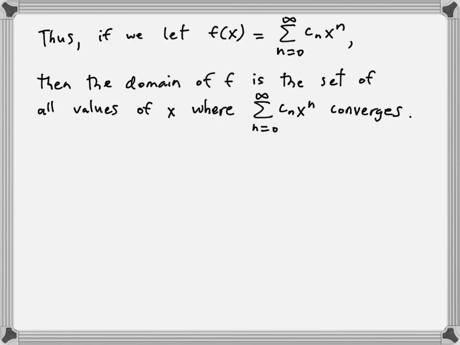Before we do some examples here, I want to point out something. Notice that our series is now starting at n equals 0. This is because in a polynomial we do want there to be a constant term, right? So because we're indexing by using the powers, we need to start at n equals 0 instead of n equals 1. But remember, that's not going to affect convergence or divergence, right? That's just adding one more term.